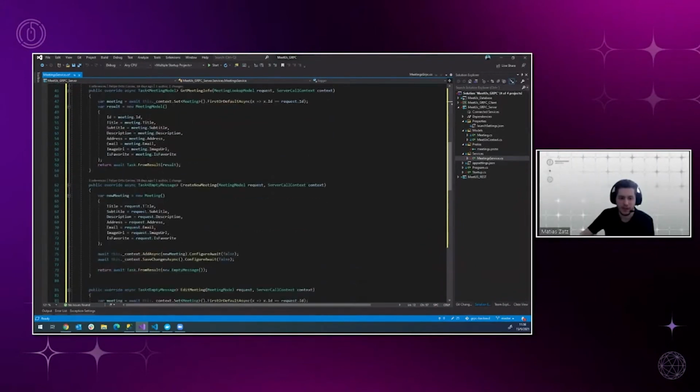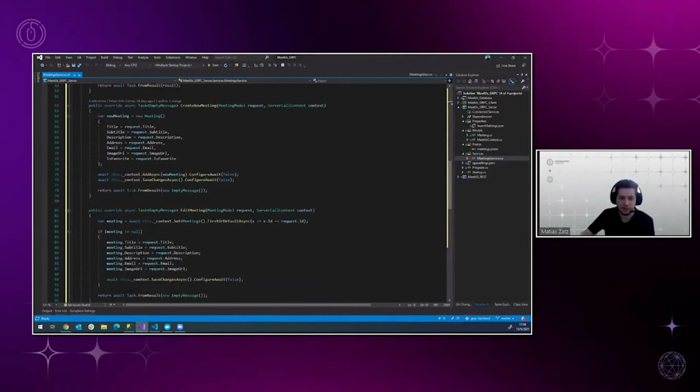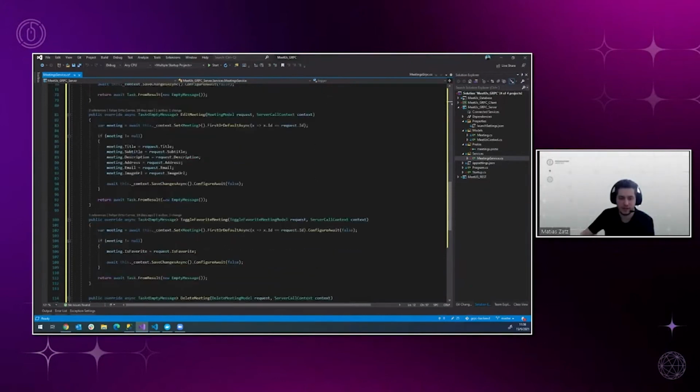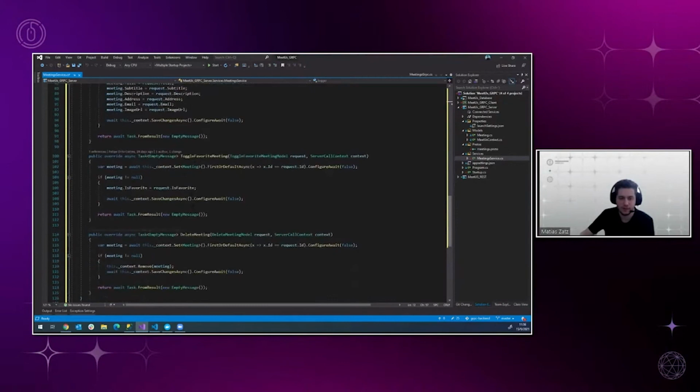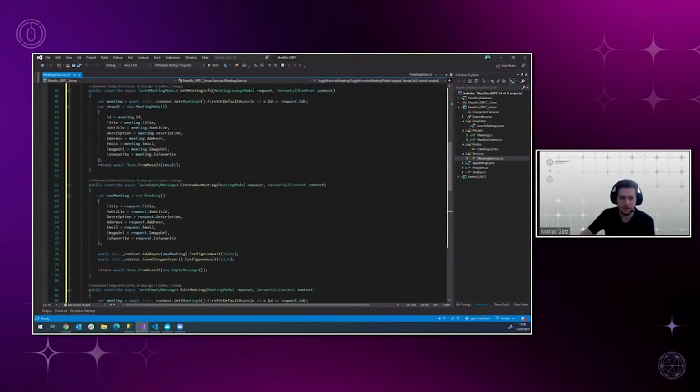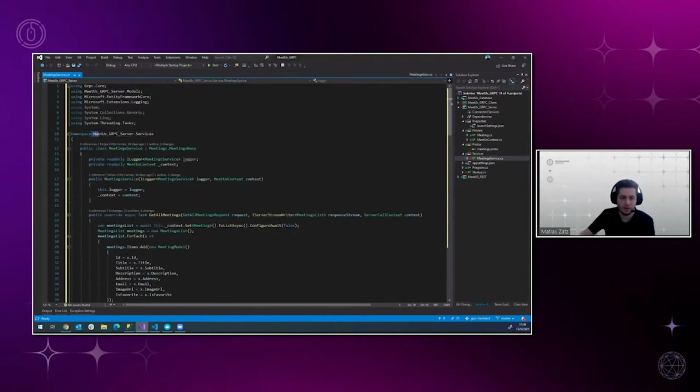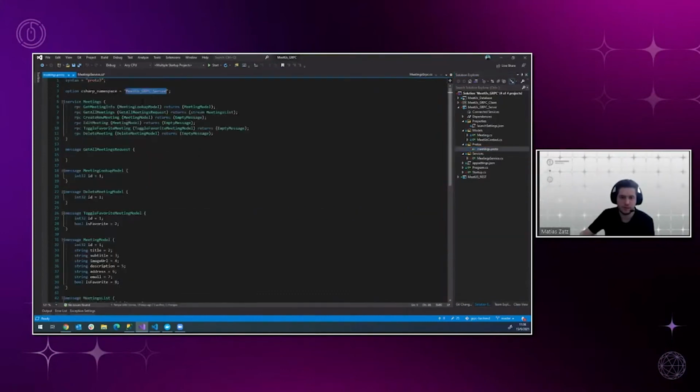So in this case, we have a couple of adds, saves, gets, and all kinds of stuff. And we have this namespace I named before. It's made out of this. And then if you can see here, I have this meeting model, for instance.